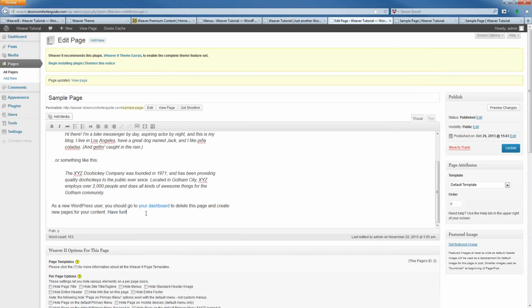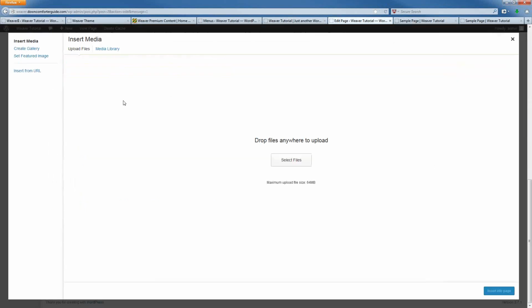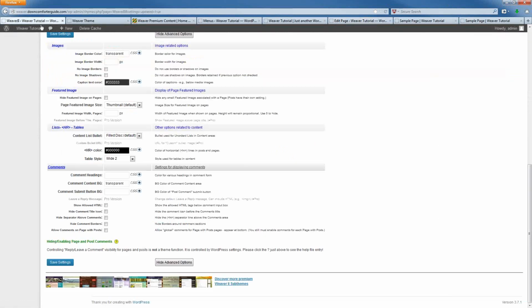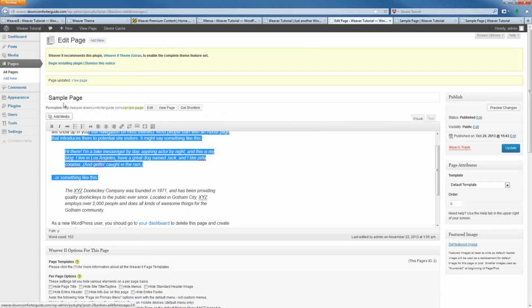So if you're going right here and clicking on Add Media and uploading your own images and inserting them into the content of your page, these settings right here will control how those images are displayed. You can set border colors, you can set whether they show borders or shadows or not, and you can also set text color of the actual captions that you create for those images when you are uploading them.